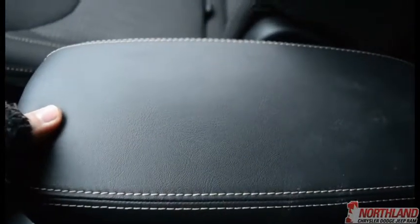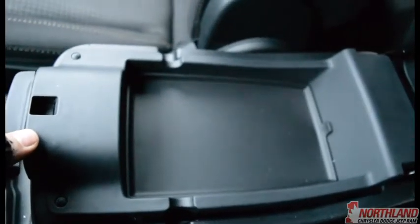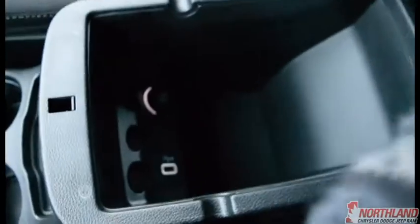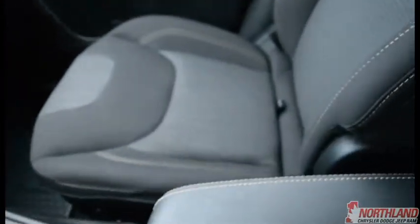Then you also got these guys here. This is your armrest, but it's also a dual layer holder here. So you got a little bit of storage there and some more just down there, as well as a USB and another 12-volt plug-in right over there. You can close those guys up, and right over here, if you pull this tab, it does open up and you got some space in there, which is really cool. It's hidden, it's out of sight, out of mind.